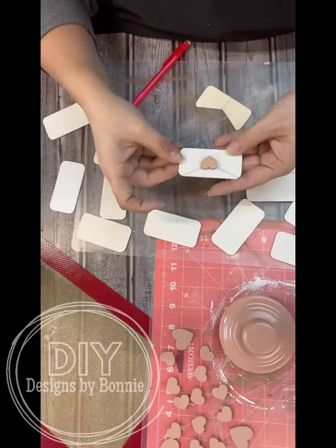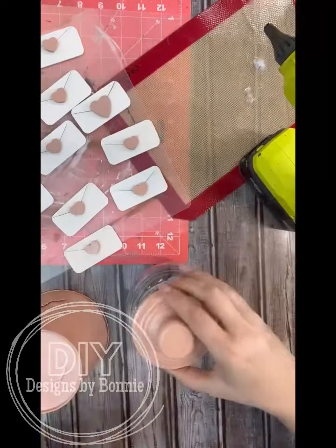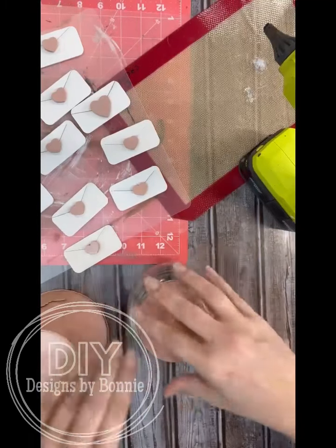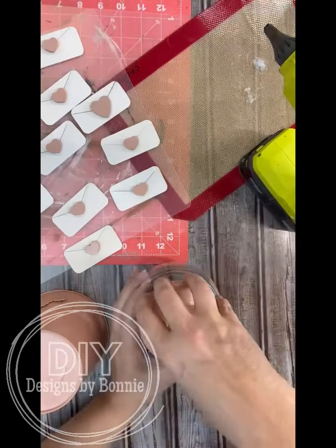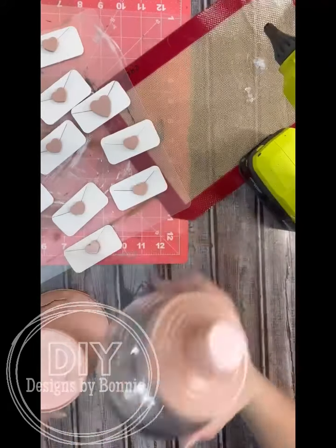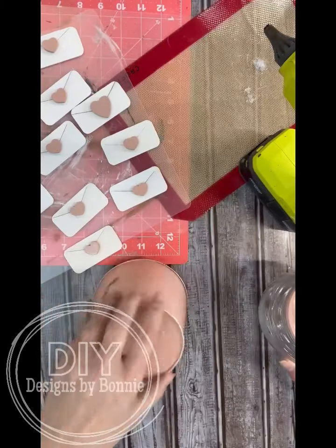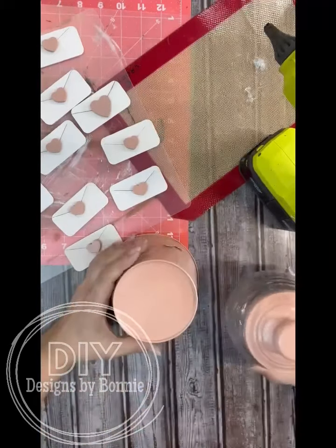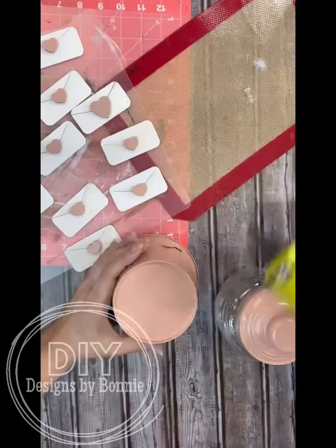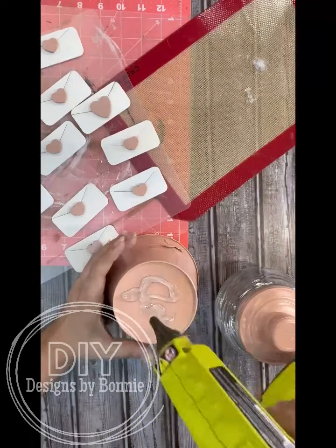Then you can see I will hot glue down all of the little hearts because I got a couple of different sizes. Now I'm just going to use a little bit of hot glue to make the faux gumball machine — just kind of putting my lid on there. The reason I'm hot gluing this and not using E6000 or anything is it'll hold just fine for using this for decorative purposes.